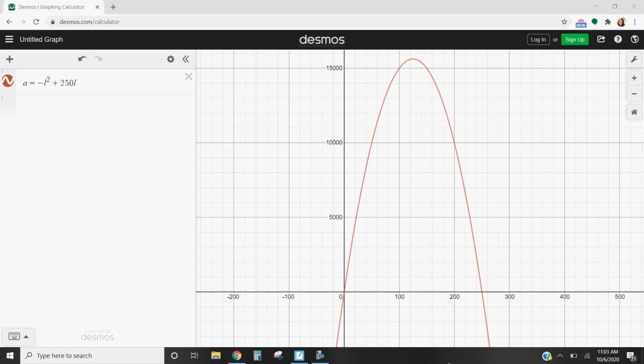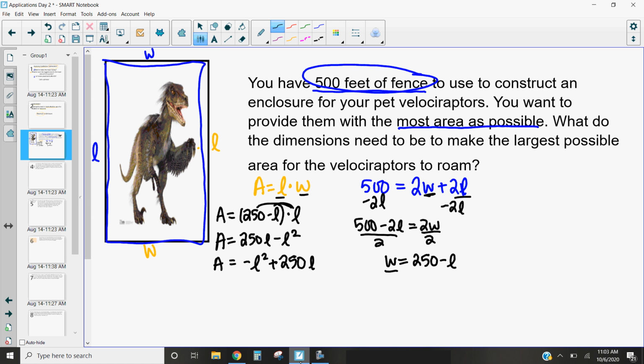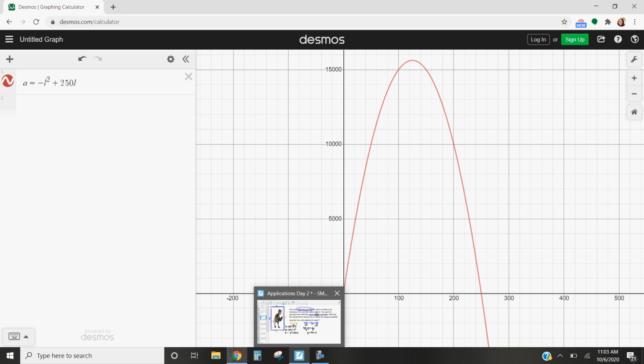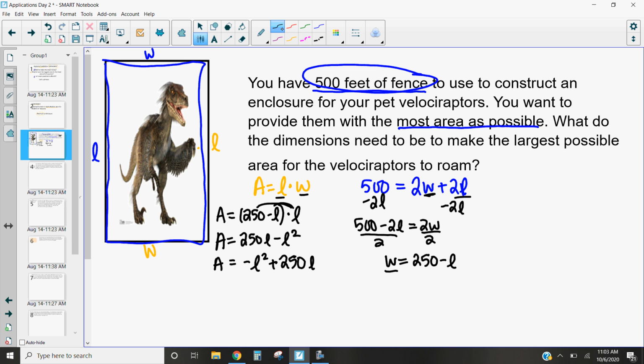So as our length increases, our area goes up until it hits a certain point, and then it comes back down. And we want to figure out what is this point at the top, because that is when our area is going to be at its highest, or what is the maximum of this. Now, we can use Desmos or a graphing tool, like our graphing calculator, to calculate this, or we can use the equation to find the vertex based on standard form that we've used, and that's how we're going to do it here. So to find that peak point, or that highest point as we see in our graph here, I want to find the vertex of our polynomial. So let's find that vertex.